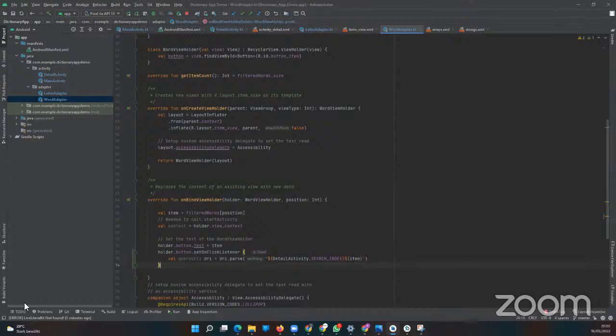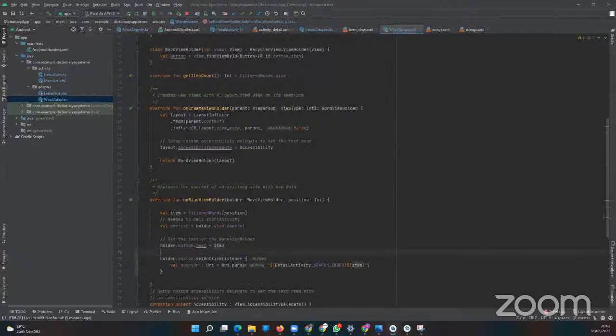So now, what does URI stand for? Let me just put it as a comment here. URI stands for Uniform Resource Identifier. Now, I know most of you are used to URL.